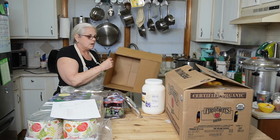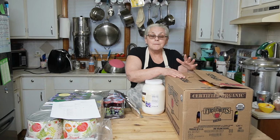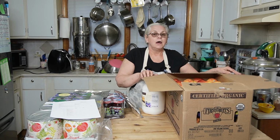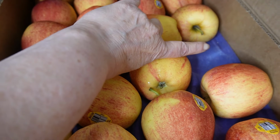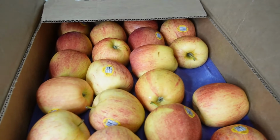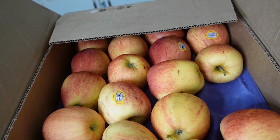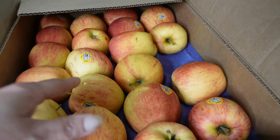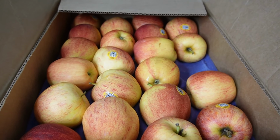All right, we got one box empty. And another thing we got was 40 pounds of gala apples. And they are beautiful. I ate one on the way home. So delicious. But there are 20 on a row, and it looks like I might have 4 rows, so it's like 80 apples.